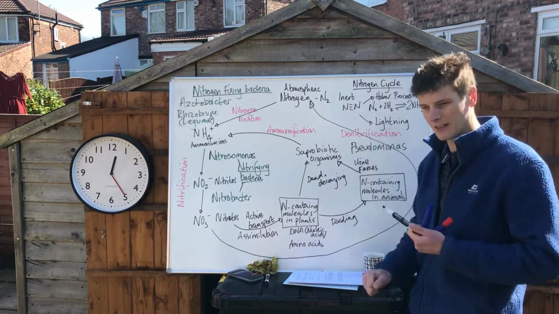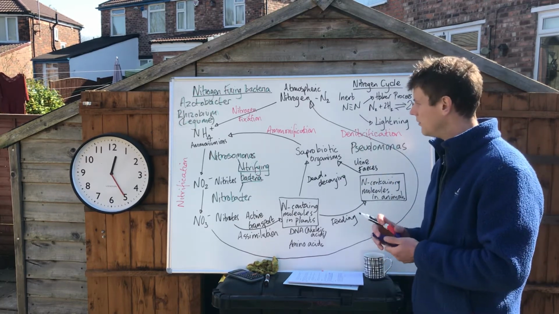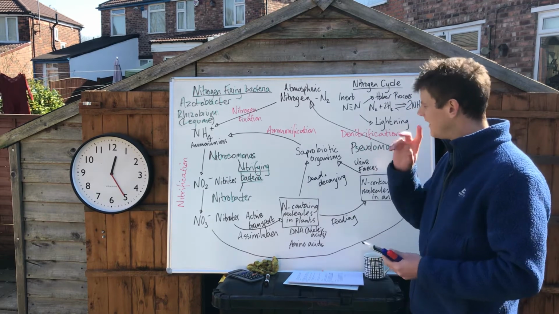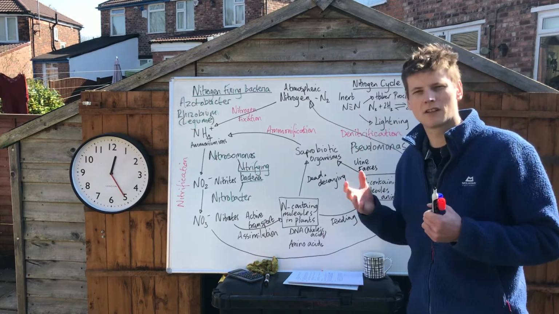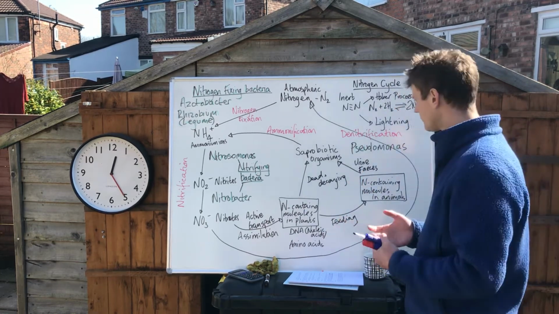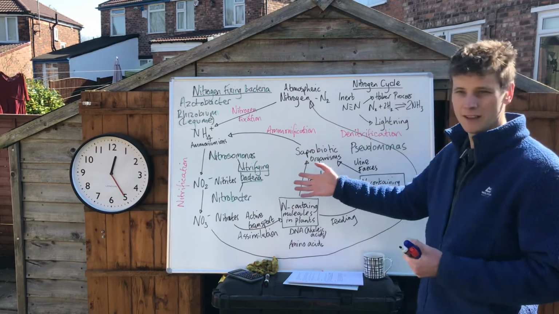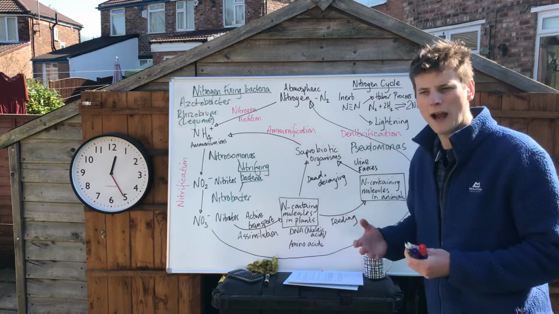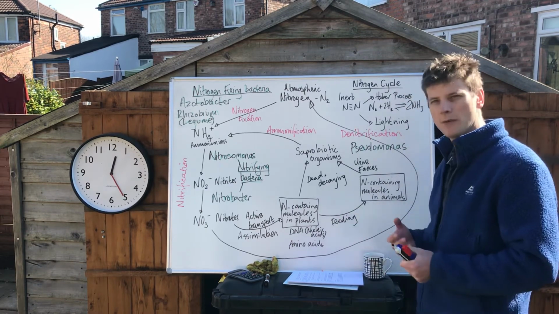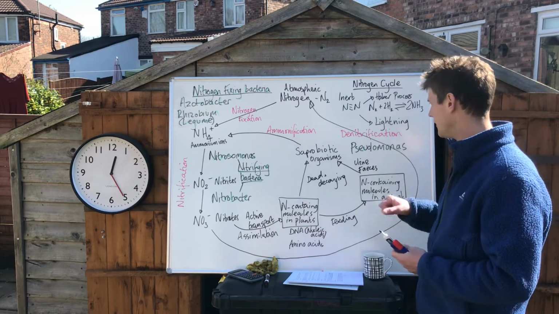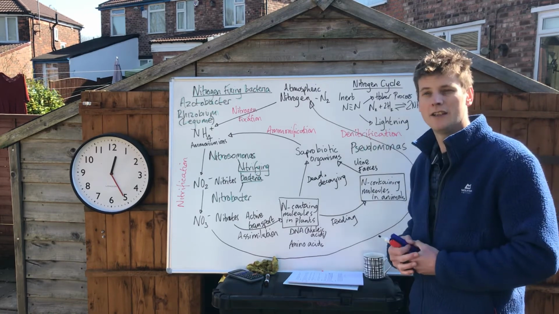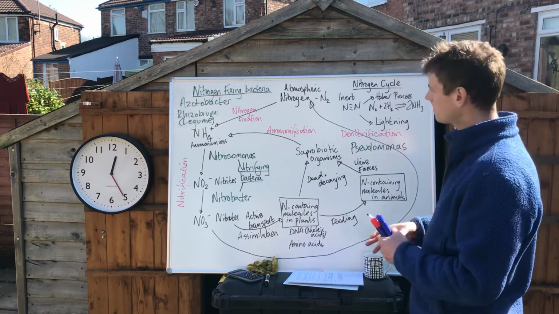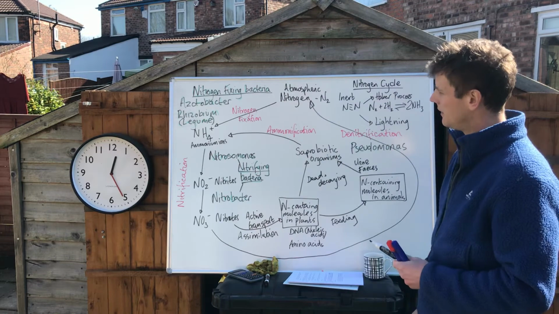So, like I said, let's put yourselves in the boots of a farmer. To increase the yield of a crop, some of these bacteria need to be encouraged. Okay, so we need to know how to do that, and obviously some of the other bacteria, those denitrifying ones, need to be inhibited. So, what do we know about these bacteria?